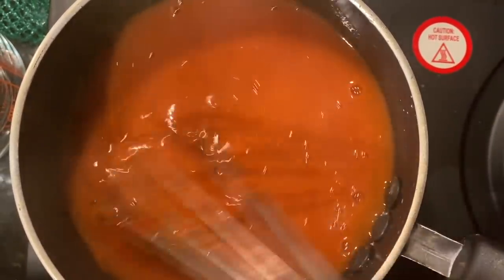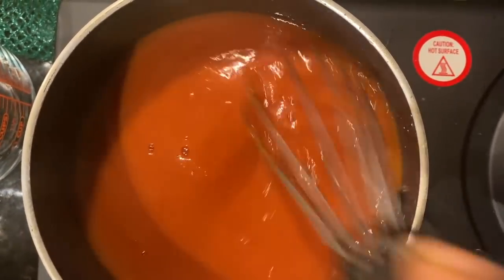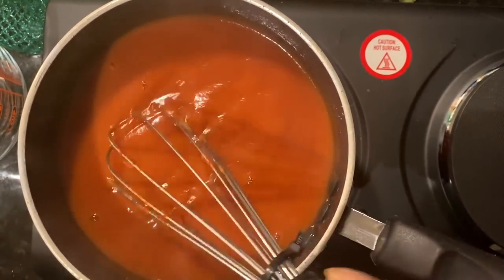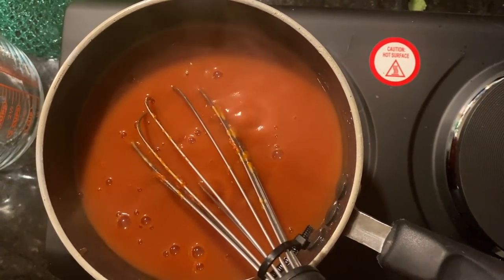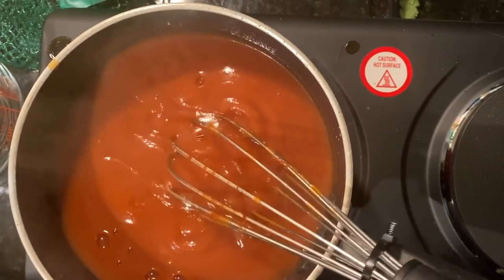Alright, y'all, so I'm just whisking that way my cornstarch don't settle out. Now I got something else in there. Alright, so from here. Oh, she's bubbling a little too much. I'm turning the heat down. You don't want your pot too hot.